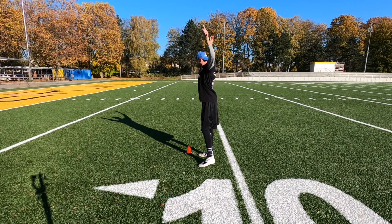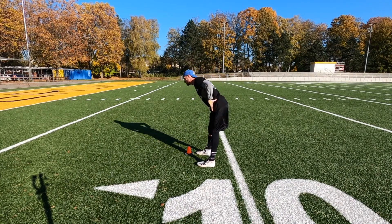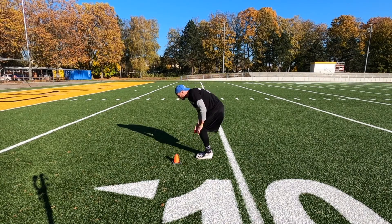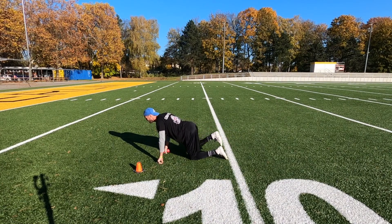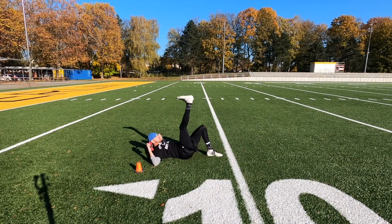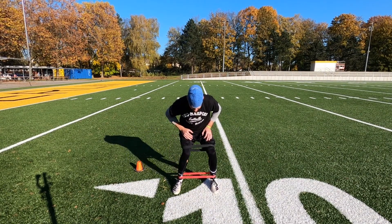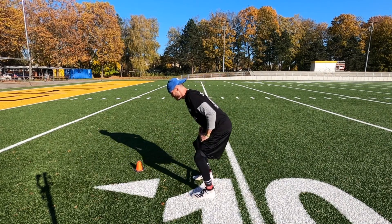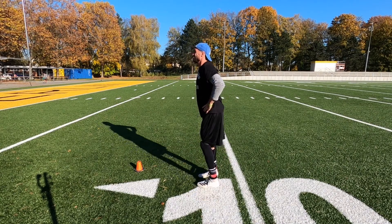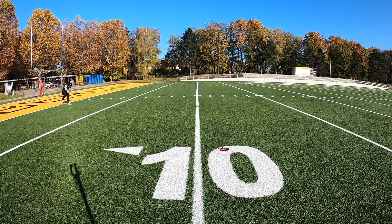I ran a few laps before and then started doing some basic movements to loosen up my joints from the neck down. This is something I got from Zimmerman, and as I've gotten older I've really come to appreciate it because it can be a little harder to warm up — getting everything flowing. Normally when I start these run-and-lift days, the whole idea is I'll do about one-third of what I would normally do running.